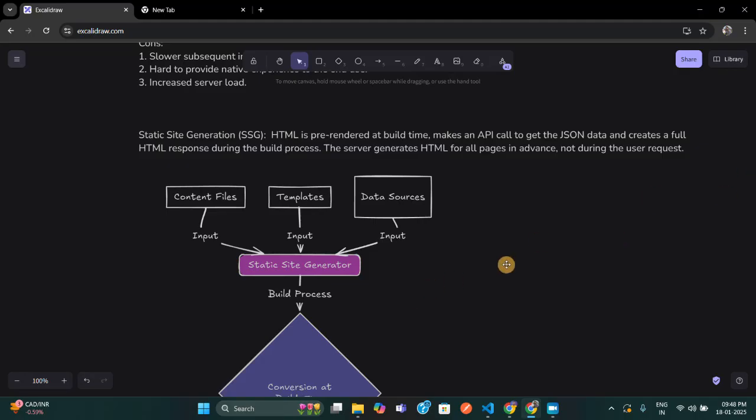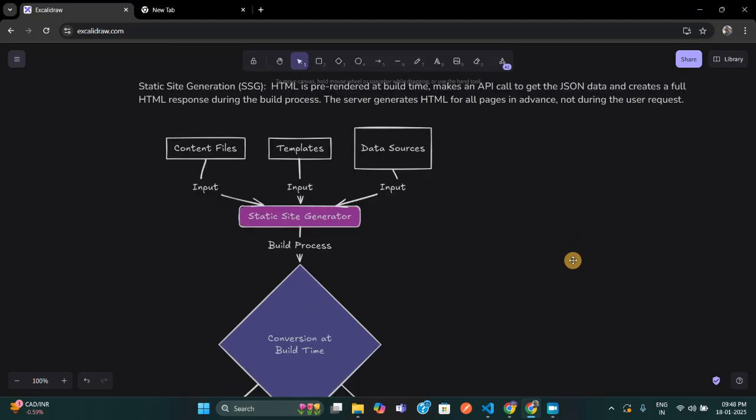What this means is, whenever you are deploying your React or Next.js application, remember you go through a build phase. Whenever you are building, at that moment only, if you're opting for static site generation, then it converts all your JSX into HTML during that build phase only. And if any API call needs to be made on that page, it will make that API call as well and convert all that into HTML in the build phase only.